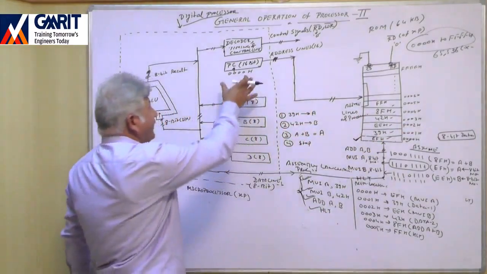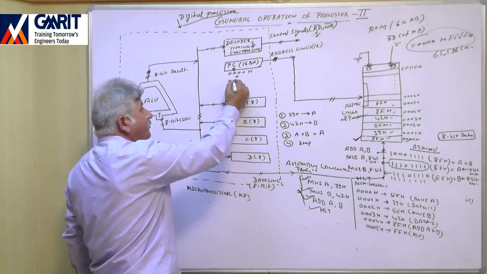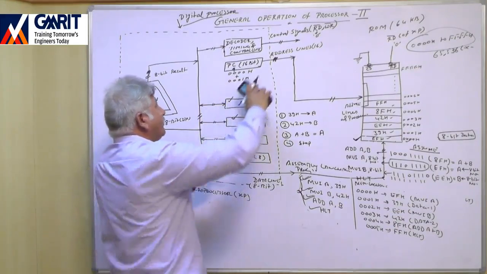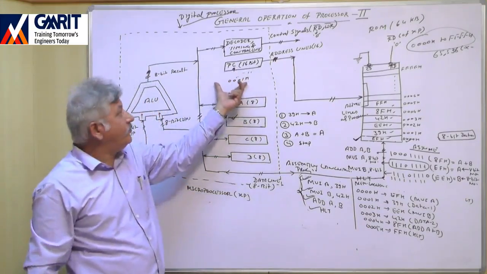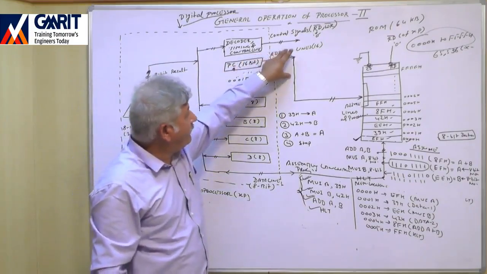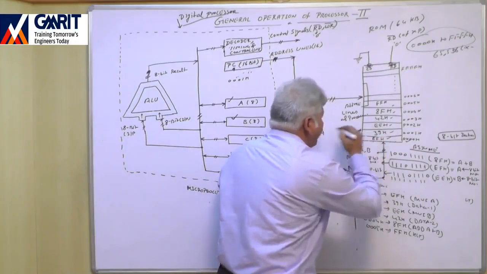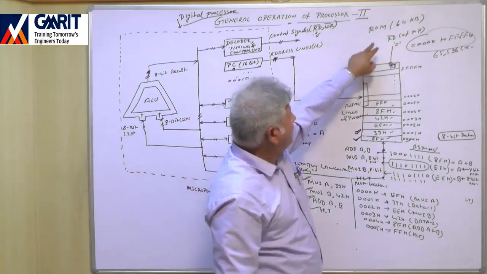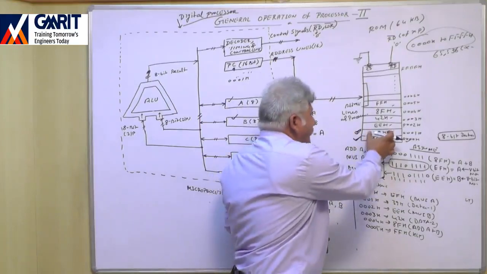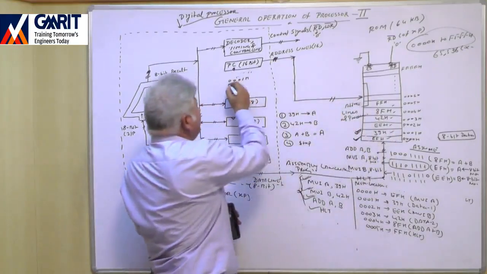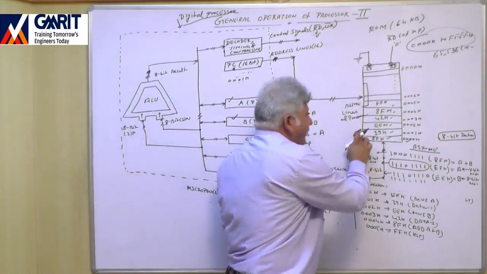So now automatically, internally, the value of PC will be increased by 1, and it will become 0001H. The initial value will be removed and the value of PC will become 0001H. Now 0001 is available over the address line, so now this memory location will be activated. CS is already 0, and read bar will again be 0, as the timing and control unit will generate 0. Because the address is now 0001, this memory location will be activated now.